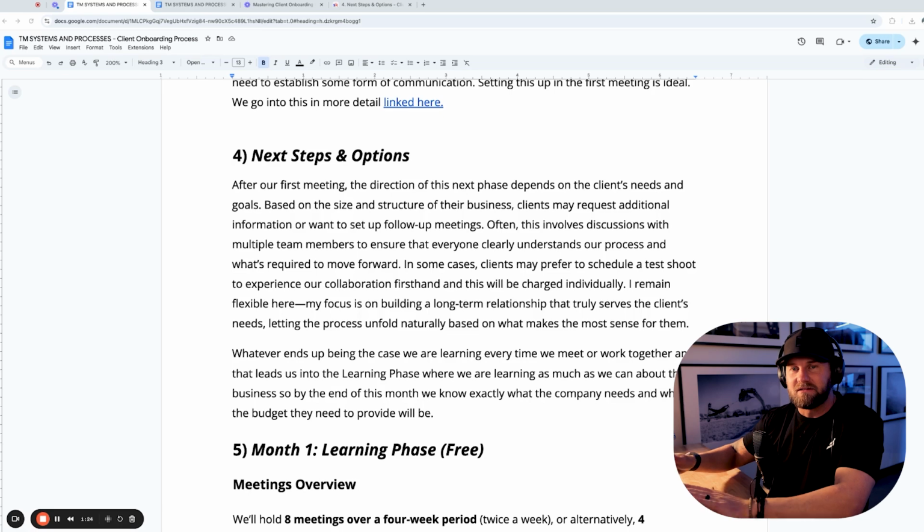There's a whole learning phase that we like to implement, and it all just depends on the size of the company. This can take a month, this can take a meeting, this can take a day. It's whatever the client needs that you're talking to. The whole point of talking to multiple people on the client's team is to make sure everyone's on the same page, so all of a sudden they don't say, wait, who's this person? Why are they coming in? You're establishing a relationship with the company, not just the founder.